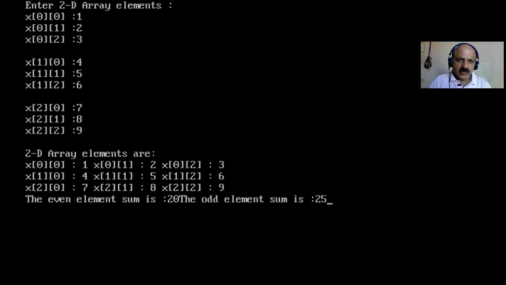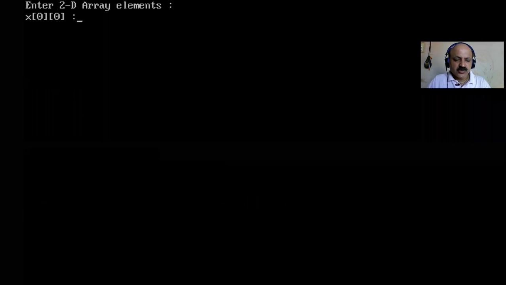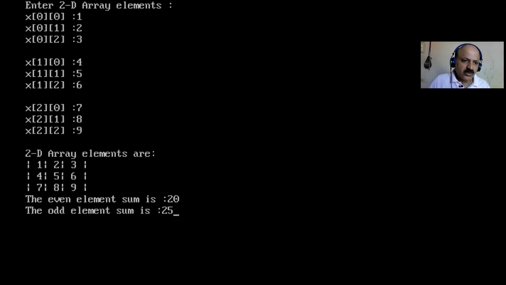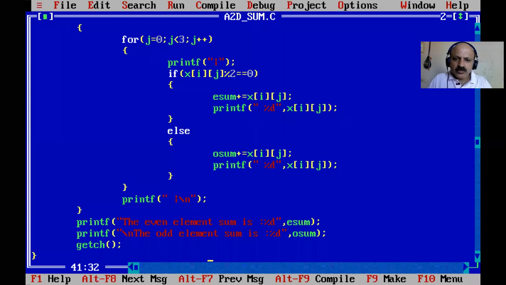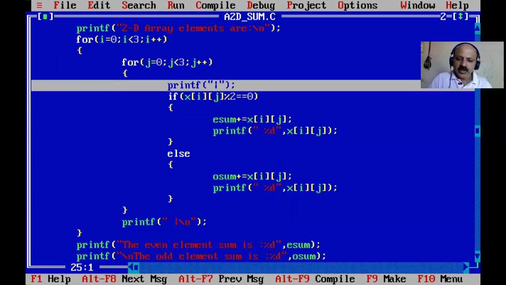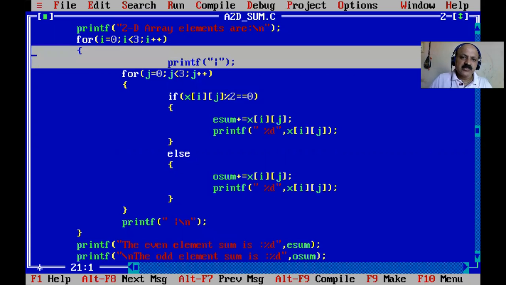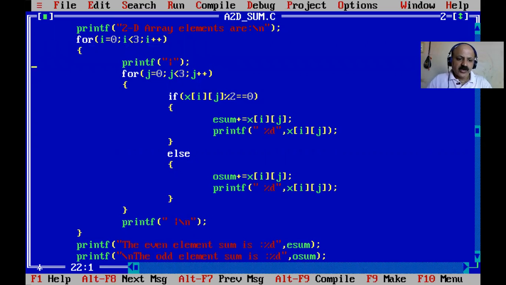Yes, all are well. So let us check how it prints. I give the same elements so we can identify. Yes, so everything is in between that enter, our even odd element and index are removed, but in between that symbol is there, so we can remove it. Yes, all are the same elements. So now, yes, here is an inner for loop I provide, and here I take the outer for loop. Yes, here it is, so every time it appears. Otherwise all are printed perfectly.